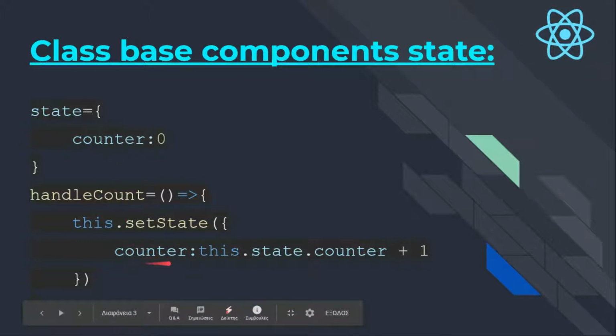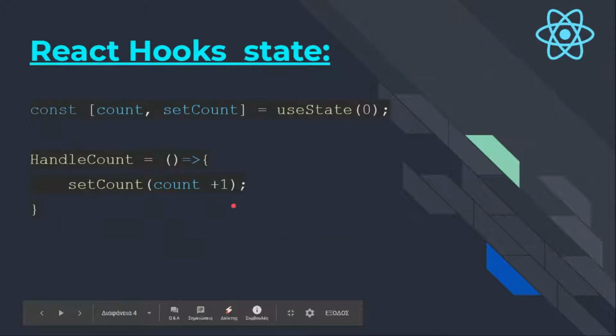We pass then the value again, and we take the previous value and we count it plus 1. And this is the way that setState works, and generally React re-renders and brings the updated value. Okay, I don't want to speak right now about hooks. It is going to be in another tutorial.